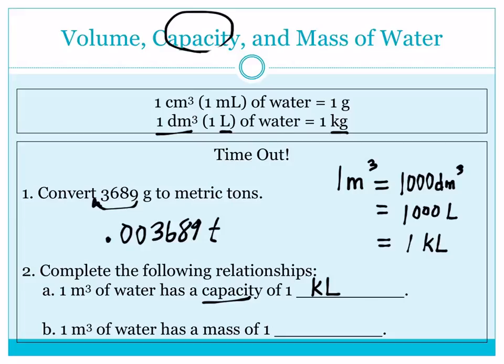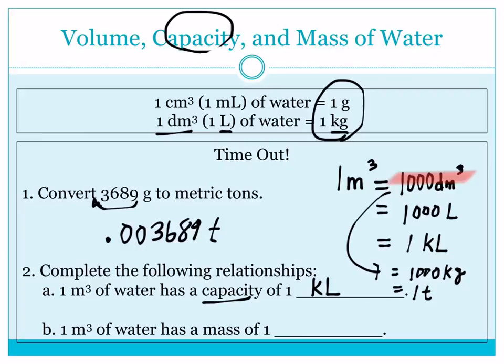Okay. Now, we can use almost the same information, can't we? Because we're going to go into mass now. And mass turns things into the gram or kilogram units that are over here on the right. So I already had this in terms of decimeters cubed right here. I can use that information and turn it into the kilograms. This is equal to 1,000 kilograms. Whoops, I left a 0 off. But I want it to be 1 of something else. It's tons, metric tons, right? That is not a decimal point. That's part of the last period at the end of the line. So this is 1 ton. 1,000 kilograms is 1 ton.